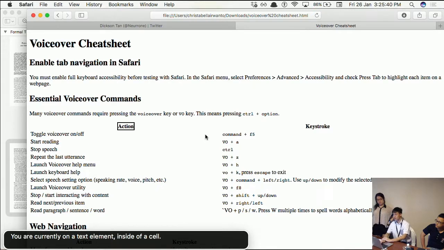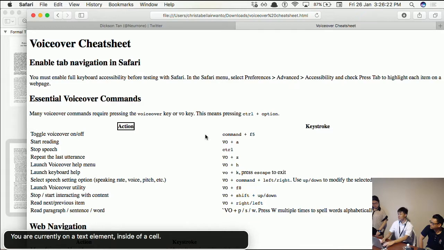On that page, I said that a lot of commands use something called a VoiceOver key, and that you have to press Control and Option to switch it on. But actually, I didn't know that you can also use the Caps Lock key itself as your VoiceOver key. So just remember that you can press, let's say, Caps Lock plus K, or you can press Control plus Option plus K. Both are equivalent. Since we can use the Caps Lock key, that's probably easier to use in pretty much every situation.